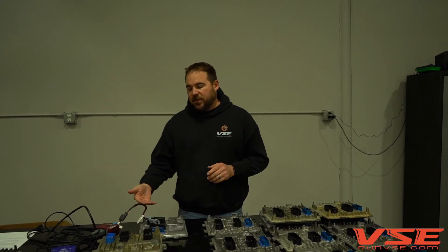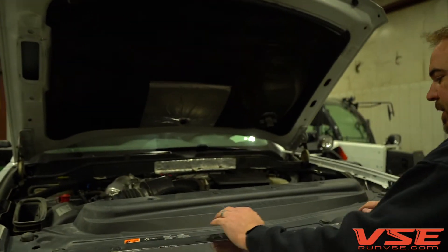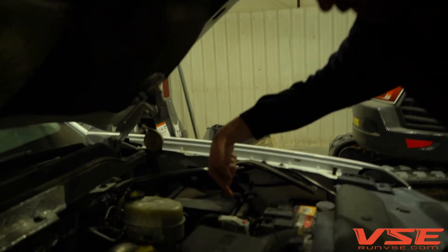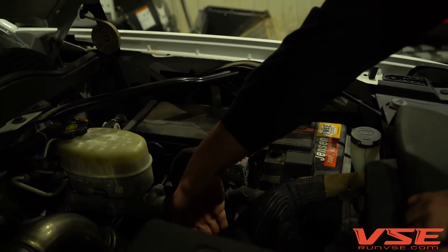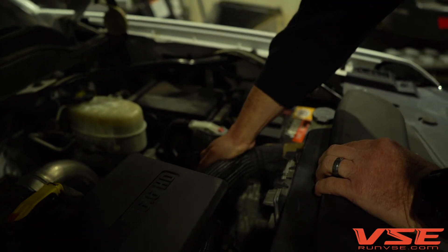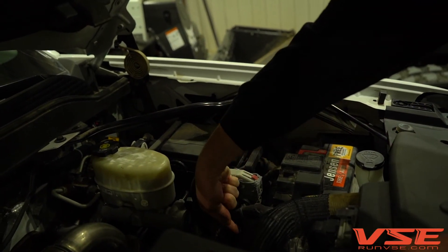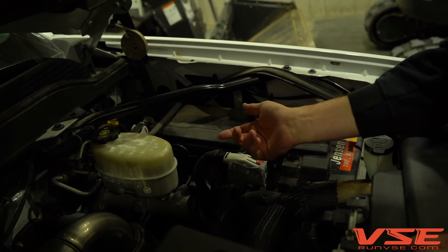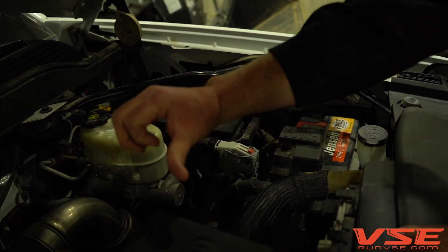I want to talk quickly about ECM removal — we already have those videos, but I'll show what happens on ECM removal on this truck. This is a 2017-19 L5P — nothing special about this truck, and I thank John Hinton for letting us borrow it. Down here is where the E41 is located on the 17-19 trucks, and it's kind of a pain because you have a power steering pump, a coolant line, and the transmission T87A harness running across here. It's a tight situation, and this connector is super sensitive. People reach down, pull the safety lock off, and use their thumb to just push the connector off the ECM, which shears those plastic tabs off.